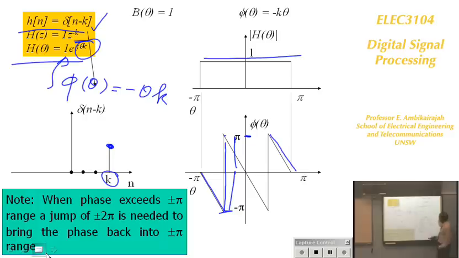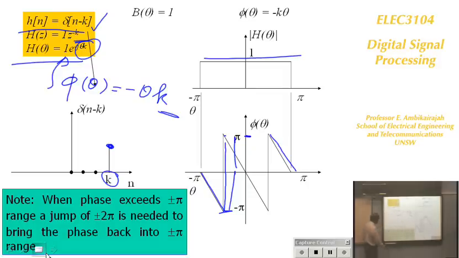So when you draw a phase plot, you never allow the phase to exceed more than pi. You wrap around, bring them down with a 2 pi jump, and then redraw them, because we don't know what value k is going to be and where it's going to happen. So this is the way a phase plot is drawn: with a maximum of minus pi to plus pi. If it reaches pi, it will swing by 2 pi down and then go again parallel to this. So that's how you draw a phase plot.